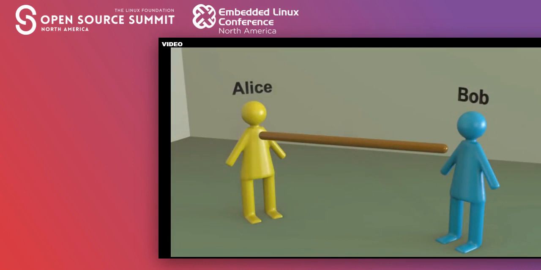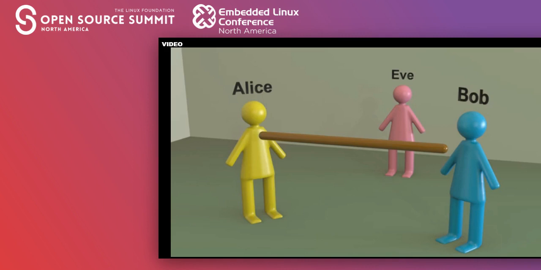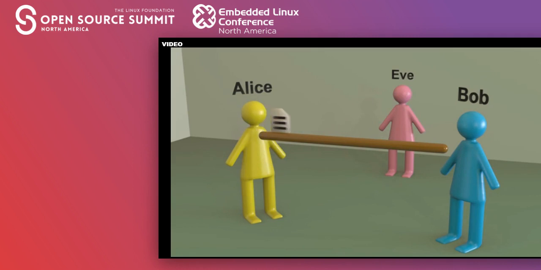Cryptographers really like Alice and Bob. As humans, it helps us to think about abstract things, such as computers exchanging messages, instead as people with friendly names talking to each other. An easy way to think about security is to think about what things we would like to know are true. One thing would be that we would like it to be true that someone outside of Alice and Bob — we'll call her Eve — won't be able to know what the messages that Alice and Bob are sending to each other are.